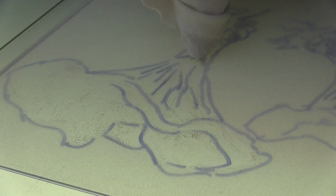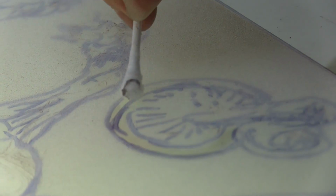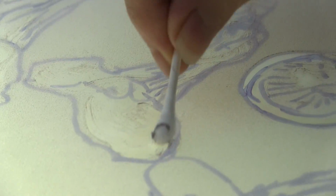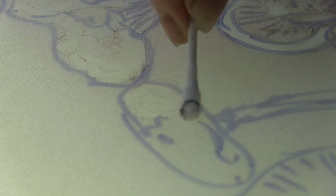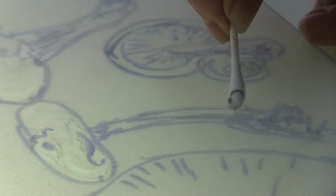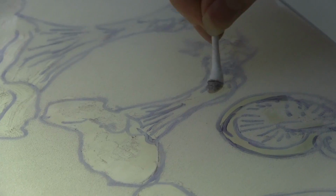So it's a very nice fluid process, very much like how I work with Mezzotint. Q-tips are really nice for cleaning up areas of the plate that I want the paper to come through. So that would be my whites or my very light plate tones. I'm saving the really sharp lines for when the plate dries.